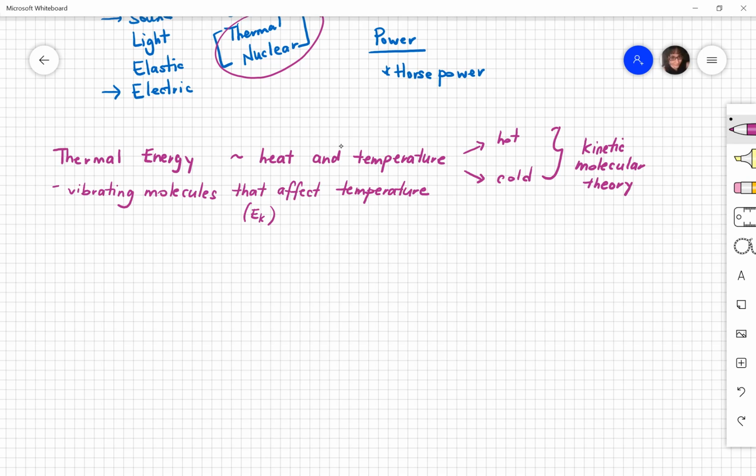Nuclear energy, that we will look at in another lesson coming up, we'll just define it here so that we have a comparison. It is related to gravitational potential energy, so it's a type of EG. And we say that it is generally energy that is stored in the nucleus of radioactive atoms.